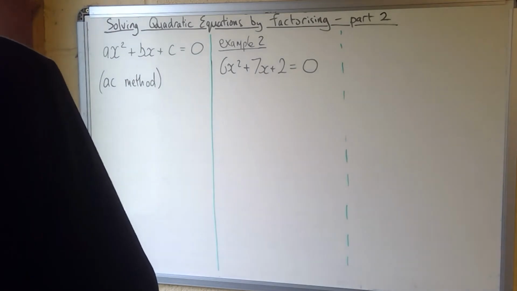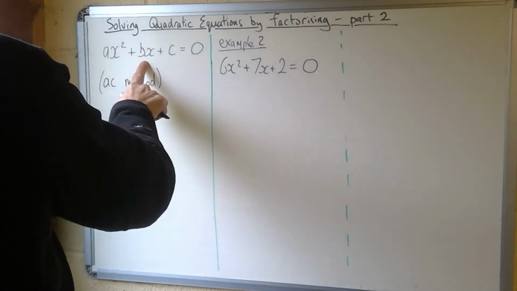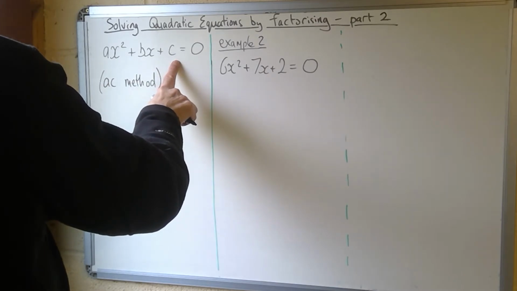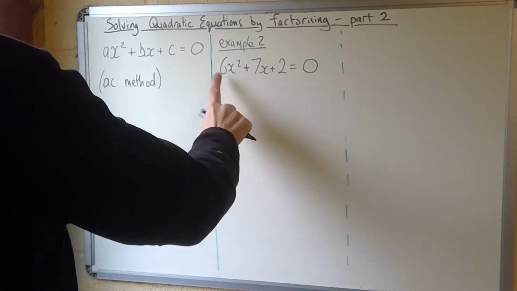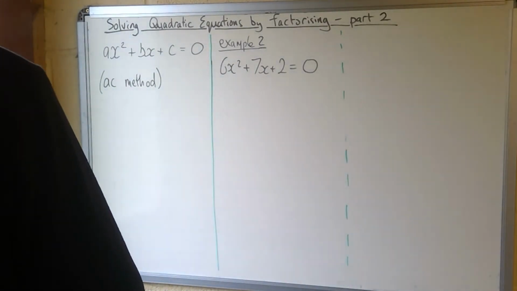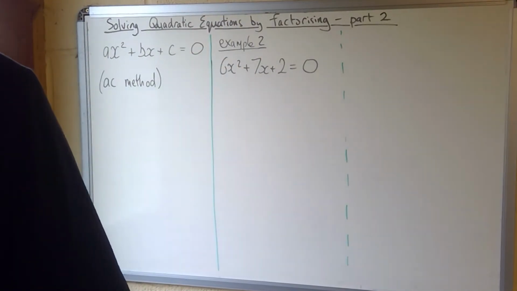All the equations we're going to do today are going to be in this format: ax squared plus bx plus c, where a, b and c are constants. They could be positive or negative. And we're going to solve these, factorise these equations by something that I'm going to call the AC method. And hopefully you'll see why as time goes on. So it's a slightly longer process, and we've got to take it stage by stage.